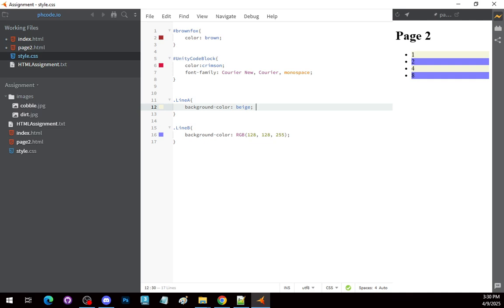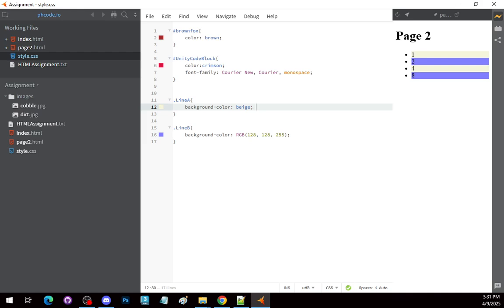I have a quick question. Yes. Can you go over again the difference between a class and an ID? Okay. So if you have multiple things that are going to be styled the same way, it's a class. If you have a singular element that you want to style, it's an ID. An ID can only really be used once. In theory, you can use the ID multiple times. You really shouldn't.